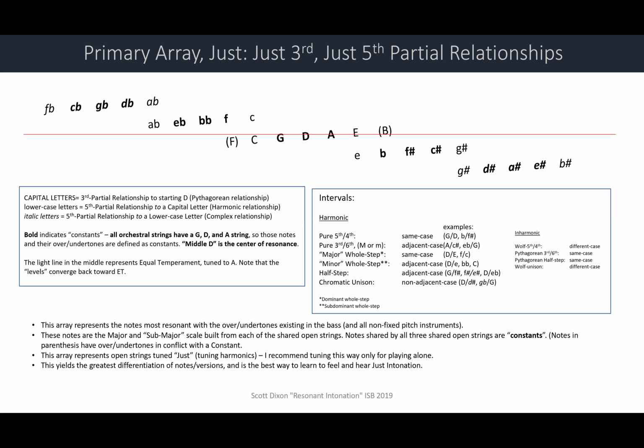Now italics are, let's say I take this F sharp and define that as a new starting point. Now a major third above that is going to be a major third of a major third. Give me an A sharp off of F sharp. Make sense? So matching F sharp and A sharp overtones. Thank you. Because this F sharp is a lowercase letter, and this A sharp is a fifth partial relationship to a lowercase letter, it's now an italic letter, which is very low. So that's A sharp pure to the opening D, which, as you know, is not bad. Exactly. And B flat.